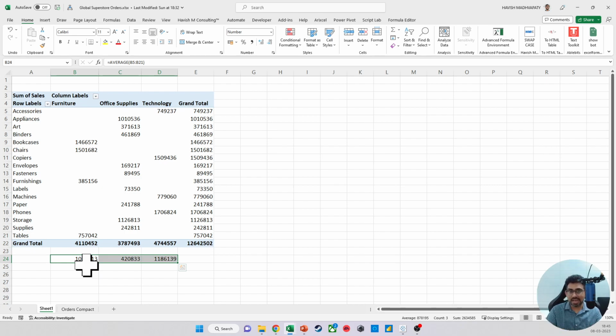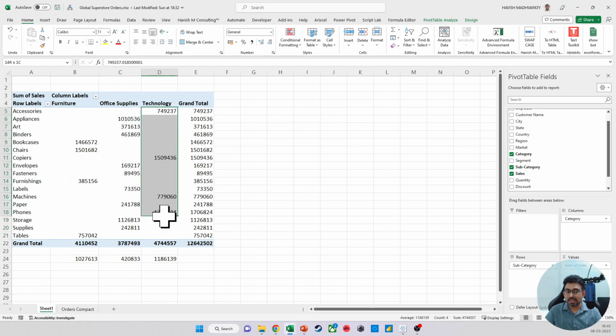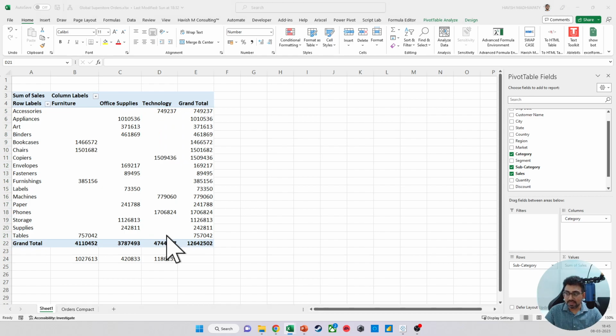So when Reliance says that the average for a month is 320, it doesn't mean that on an average each customer, each transaction is 320. It means that the sum of sales for each customer, if you find the average of that, that is 320. Take some time, wrap your head around it. This is what we are trying to do. We are trying to find the average of all the subcategory totals in each of the categories. So this is the average for furniture, this is the average for office supplies, and this is the average for technology. Let's try to do this in Tableau now.